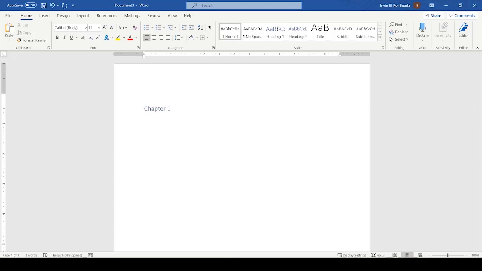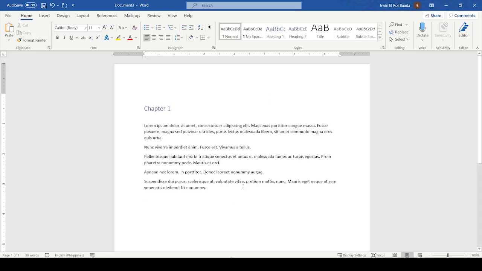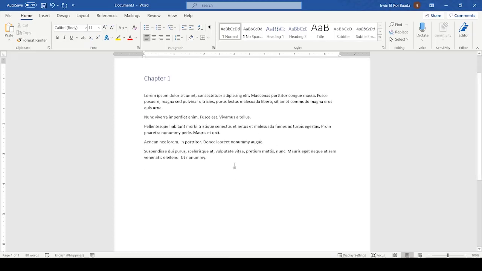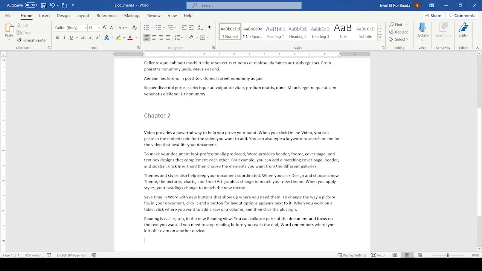So in Microsoft Word, there's actually an easy way to do this. Just type equals lorem, then open and close parentheses, hit enter, and boom, you have a block of text that you no longer need to copy-paste from another source, nor do you need to manually type it. So for this, let's make another heading. Heading 1 again, Chapter 2. Then, if you don't like Lorem, we have another option. You could also try equals rand, open and close parentheses, and hit enter. It gives a different context from Lorem.